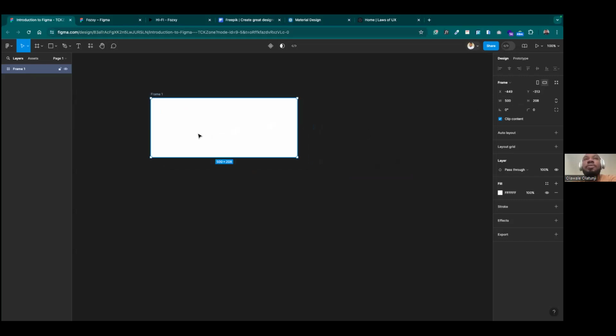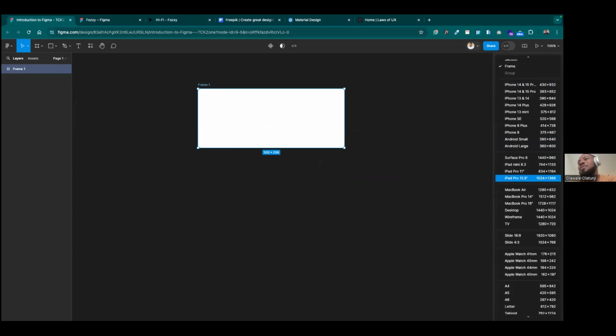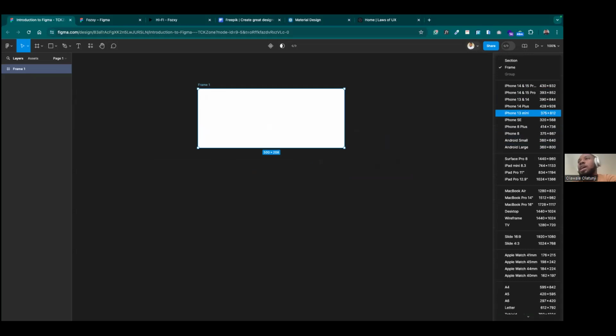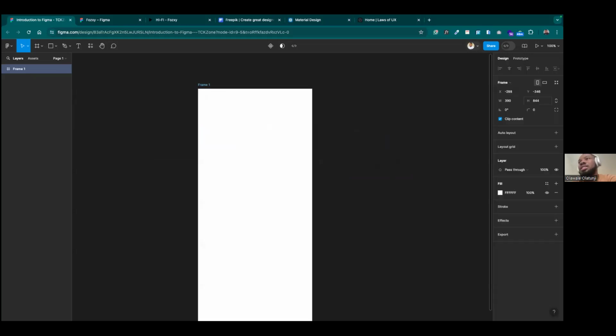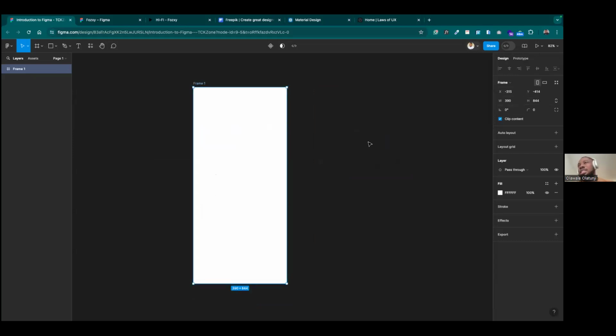Although in most cases, you won't need to put custom values in this frame. One thing Figma has done that is very helpful for you is when you click on this arrow here that is showing frame, you are going to see different devices. So if, for example, I'm going to be designing for a mobile phone, I can decide that, okay, I want to use iPhone 13 mini Pro, and it actually gives me the size of that iPhone 13. And now I can start designing with the size of this iPhone 13 in mind.